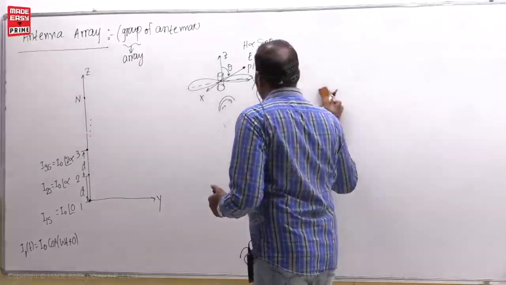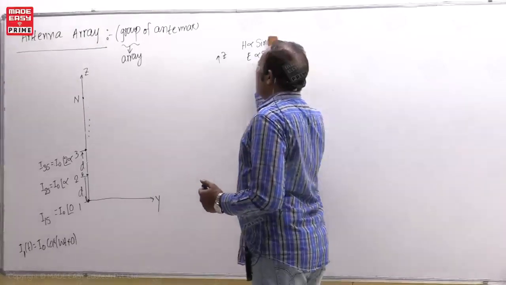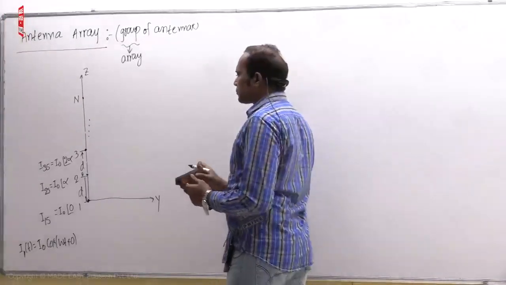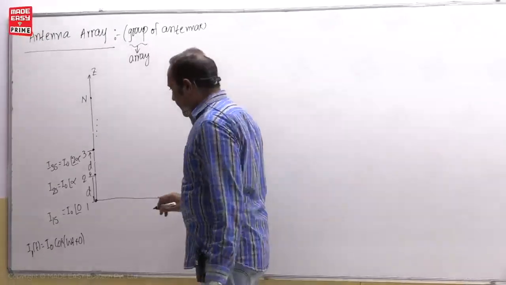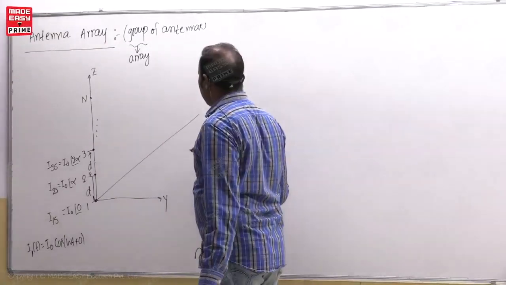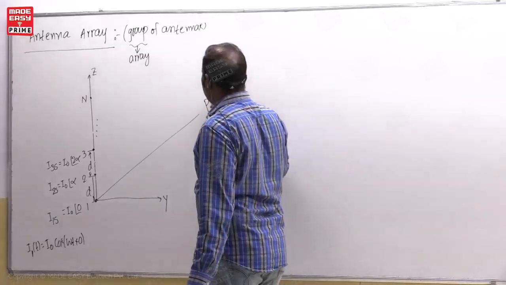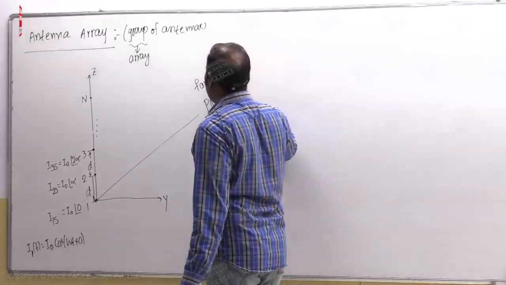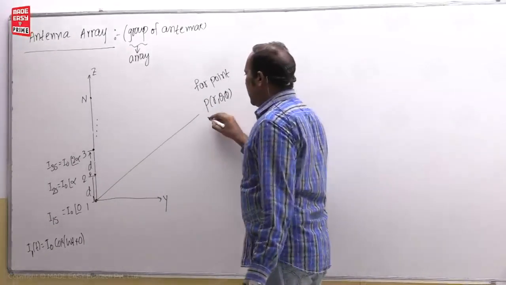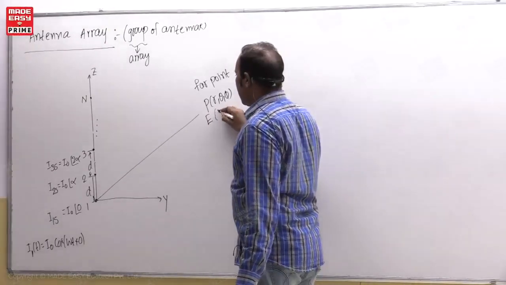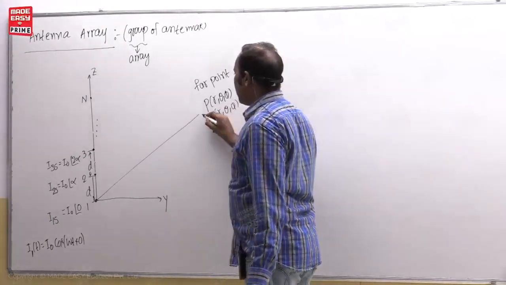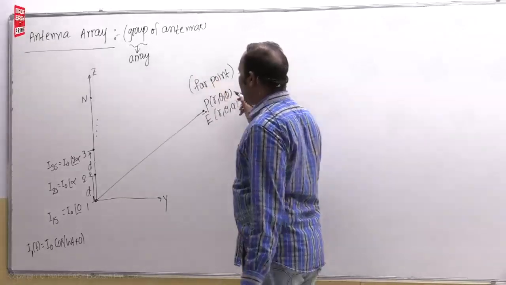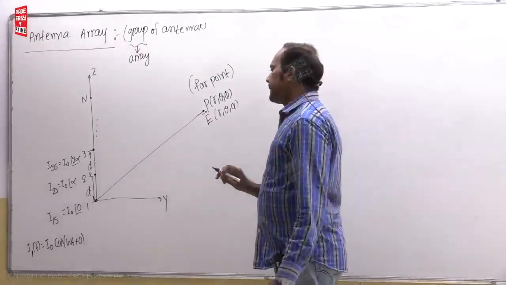So students, now here total number of antennas are n. Now what we do here in the spherical coordinate system, this is actually point r comma theta comma phi. This is called far point. Here you want electric field at this location. Electric field is a function of r theta phi, this electric field vector. So this is the point P (r, theta, phi). It is called far point. Here I want electric field r theta phi.